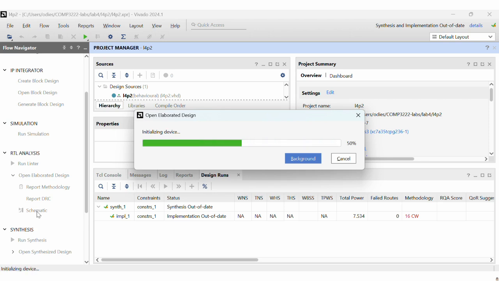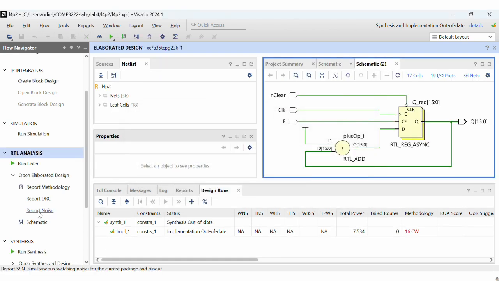We'll see when this comes up that the structure is actually quite different from what we saw for part 1. Namely, what we have here is a 16-bit register, bits 15 through 0, and they're updated via this adder that adds 1 to the current value of the counter in order to update it when the enable signal is asserted.